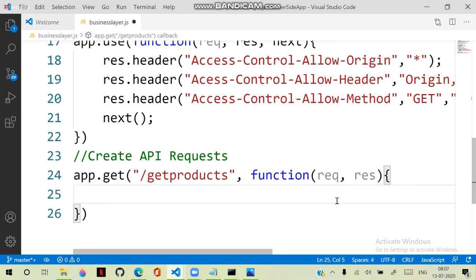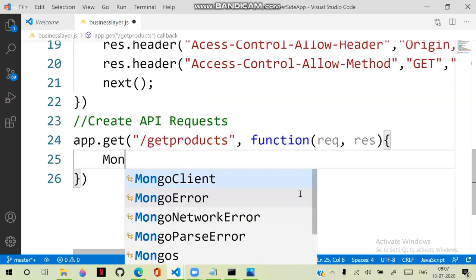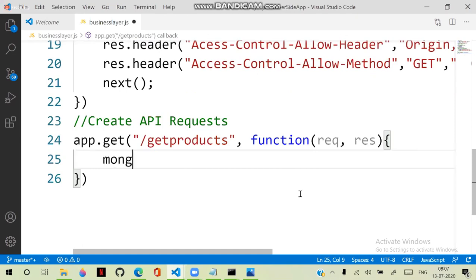And here, first we need to connect with the database, get the data, and send the data as a response. Then we have to use Mongo client.